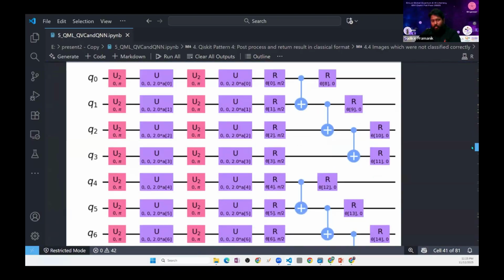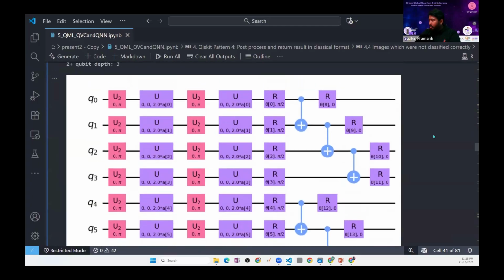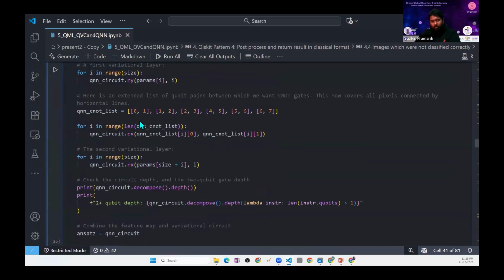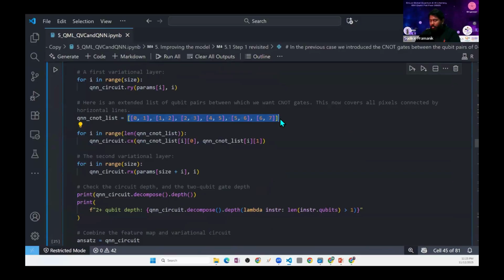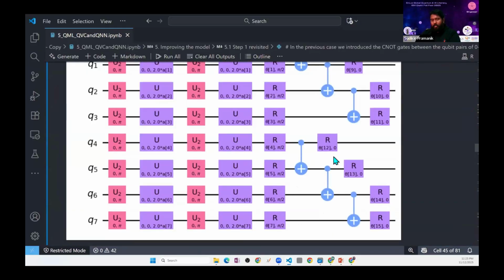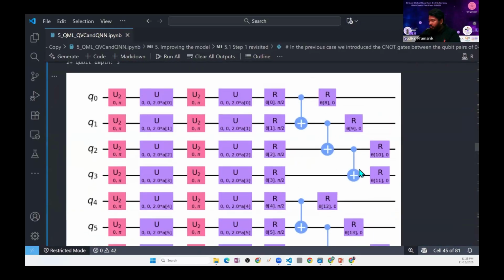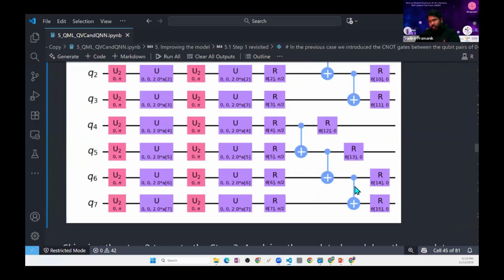So what we did then, we created another entanglement set where we took all the possible rows one after the other. So see, we entangled all the possible rows. So from first, second, third qubit, that is for the first row, and fourth, fifth, sixth qubit, that is the second row.